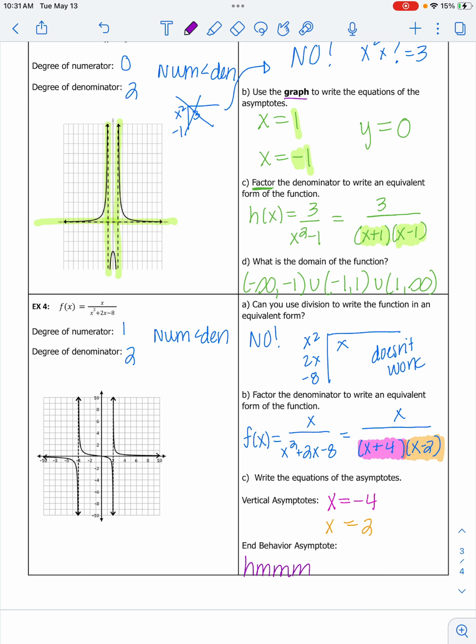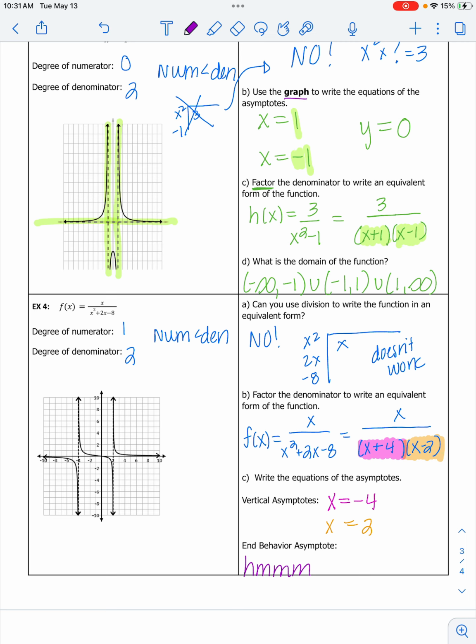Okay, welcome back. Hopefully you saw that the degree in the numerator is smaller than the degree in the denominator again, so we're not able to divide this out. If we can't divide out, we need to get everything factored as much as possible, because those factors are what is going to help us figure out our asymptotes, and for future classes, what's called a hole. So when you factor that denominator, you get x squared plus 2x minus 8, which is the factor of x plus 4 times the factor of x minus 2.